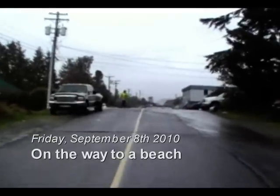One of these days. So just coming back now to the hostel. We've just seen red cedar trees, the largest trees in the world, and believe me, they were pretty big. And we enjoyed it, and we're taking a chilled boat ride back. So we're heading off to a beach in the rain in Tofino, but it's just outside of Tofino. But I can't wait to see what a beach looks like around here.